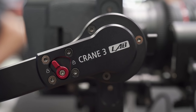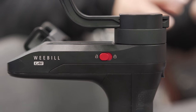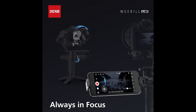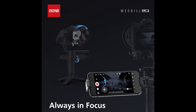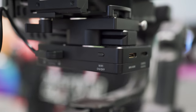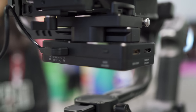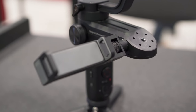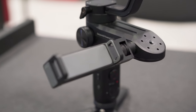I believe you can still hit the record button on Sony, but I'm not entirely sure — once I get my review unit in, I'll let you guys know. Both gimbals have locks on all three axes that allow you to securely pack them in bags without damage. Another thing they have in common is that both gimbals are capable of wireless transmission — they can wirelessly transmit the image from the camera to your smartphone. There's a little bit of lag when they were demonstrating it to me, but they say it will be much improved once the gimbal comes out.